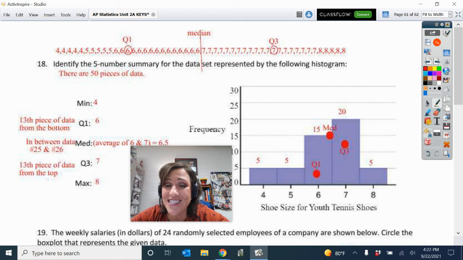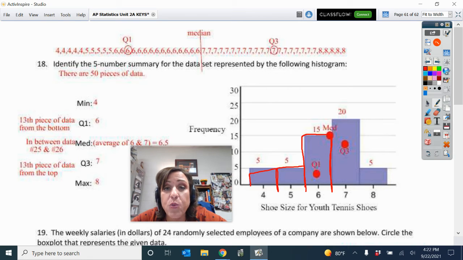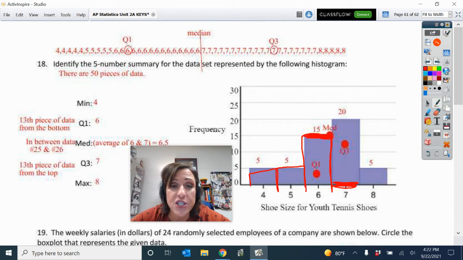Now, I've not seen this happen on AP, but we'll go ahead and address it. Let's see. How do you do this if all you're looking at is the histogram? Well, there's 5 plus 5 more makes 10 pieces of data. Plus 15 more makes the 25 pieces of data. So the middle of the top one here and the first one down here. So the last number 6 and the first number 7 are the 25th and the 26th piece of data that need to be averaged, just as I'm demonstrating right up here.